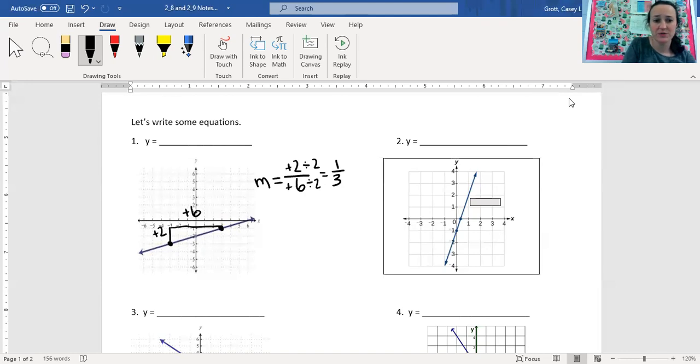So I already know y equals mx plus b. We just found the slope to be 1/3. Hey, my line's going up. This should be positive. So I've got a positive slope. I'm going to put an x after my slope. Let's figure out what b is. Where is this blue line crossing the y-axis? Right here at -2. That's where x is equal to 0. That's where we're crossing the y-axis. My equation: y equals 1/3 x minus 2.